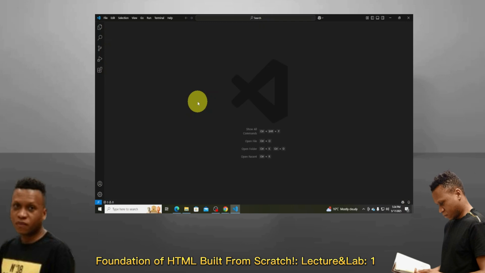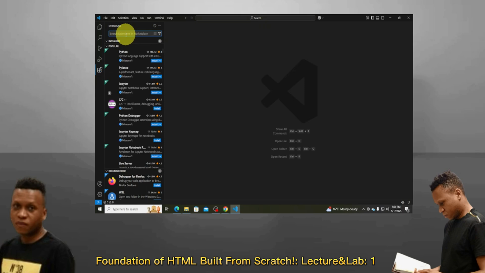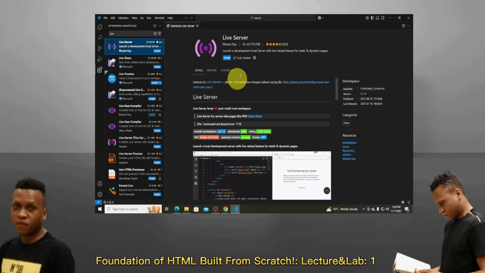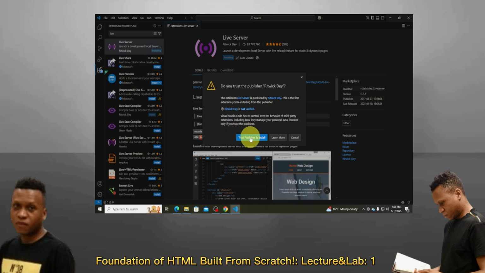You see we have different stuff here. You see here the settings. Here's like the manager. When you are there, you can just type here, you type live. Right there, this one. Click on that and install this. We're gonna install this. Clicking there.